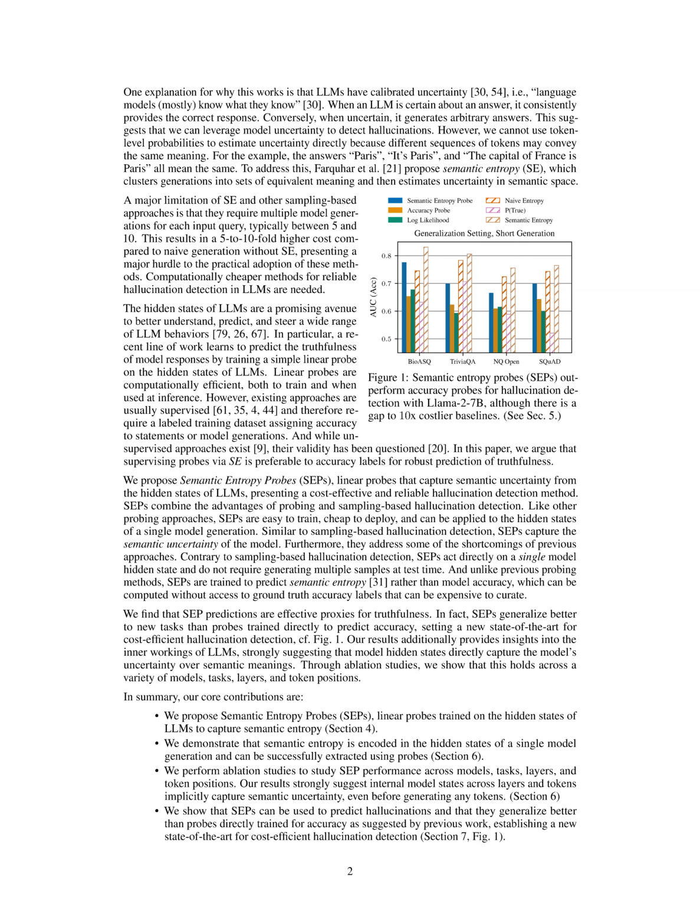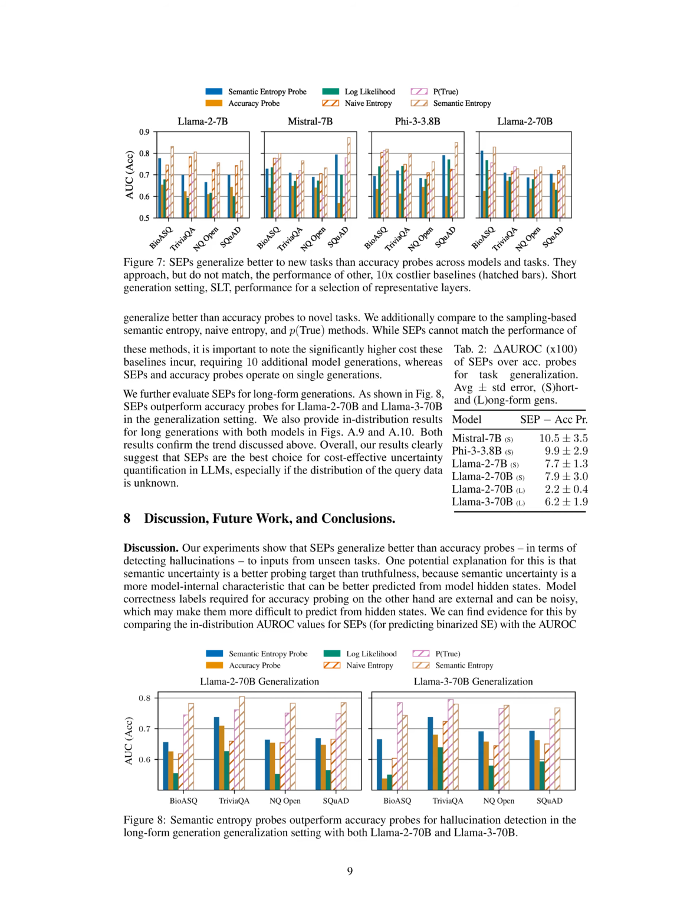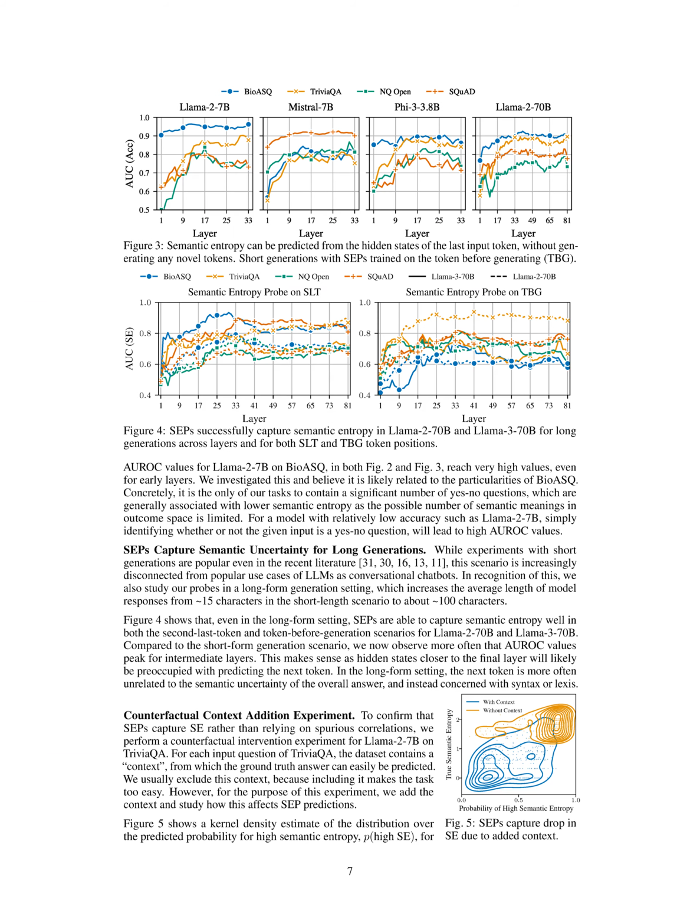The proposed semantic entropy probes, SEPs, method works by training linear probes on the hidden states of large language models, LLMs, to capture semantic entropy. The process involves several steps. 1. Training data generation. SEPs are trained using a dataset of hidden state, semantic entropy pairs. For each input query, high-likelihood model responses are generated via greedy sampling, and the hidden state at a specific layer and token position is stored.